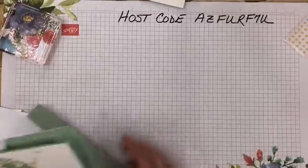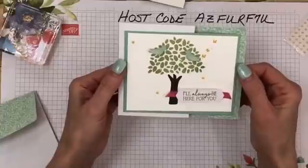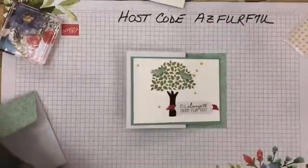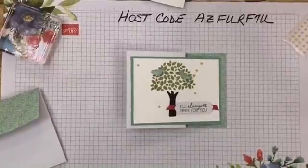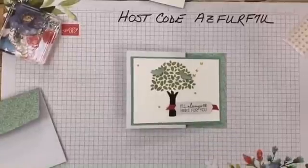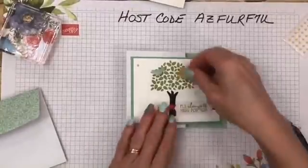okay, I used the Z-fold again, but instead of using that nice saying on the front, I just stamped a nice little tree there. And something fell off here because I did have something in the middle. I think it was one of my butterflies. So let me stick the butterfly back on. I know there was something in the middle there. It must have fallen off. So let's go ahead and put him right back on there. I have my glue dots, but I'm going to use my snail. It's just quicker. Okay, so I'm just going to put a little snail there and add that butterfly right there.